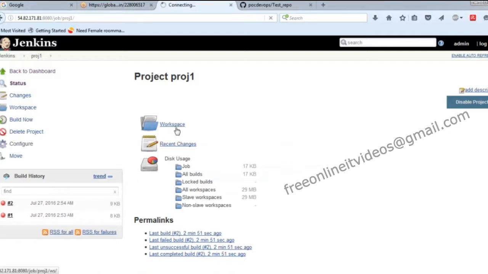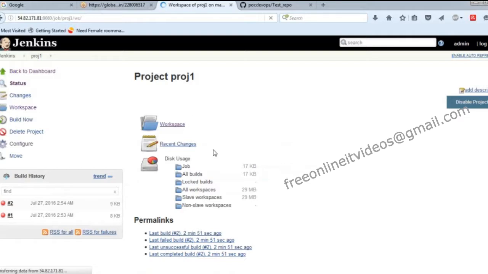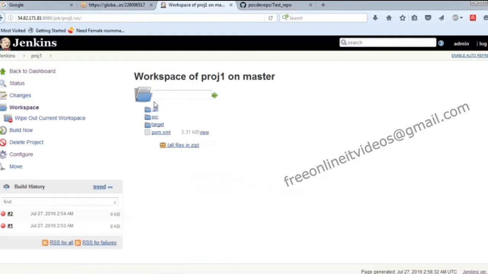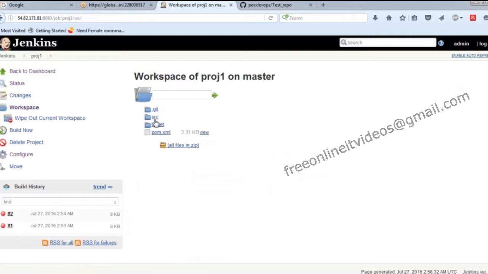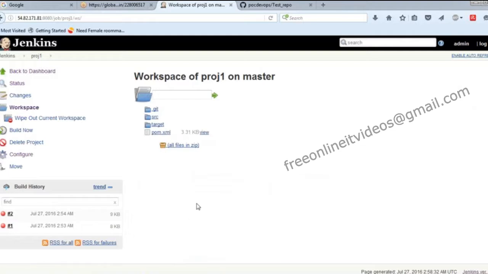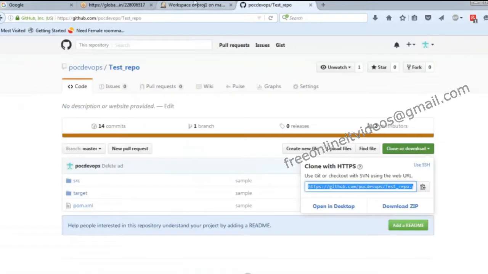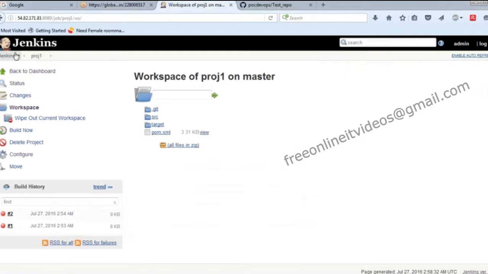So let's go to our workspace. Inside the workspace, the pom.xml file, the source, target, so pom.xml, right? And where is it trying to check it out from? That's the error it is throwing.